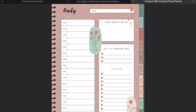So you have it all on one shot, all on one page, and you can easily navigate throughout the day and move what was over in your to-do list over to your daily hourly spread.